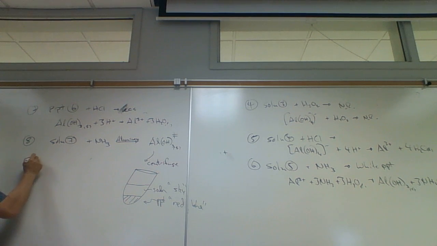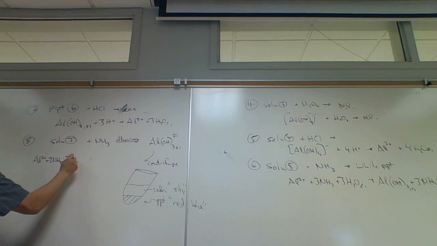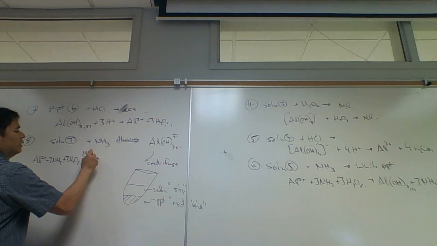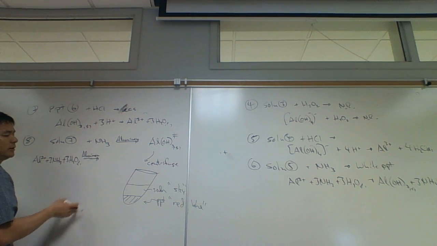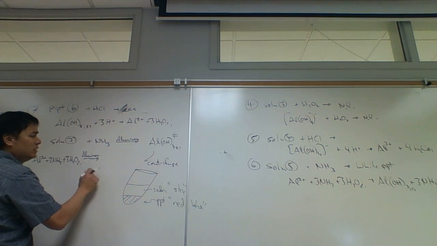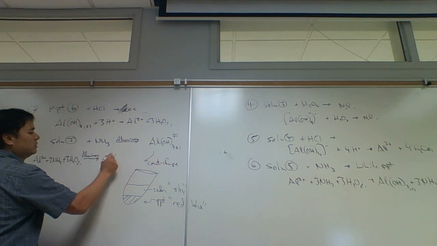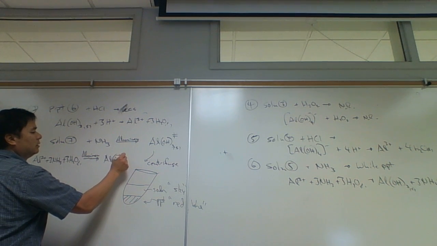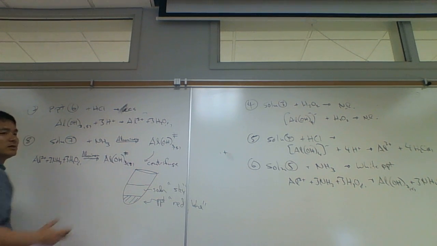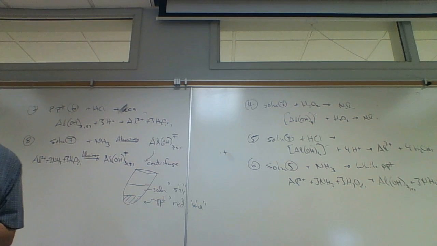And so what's the equation for this? Aluminon is an organic dye, so it's just going to be Al3 plus 3 ammonia plus 3H2O liquid yields, I mean, doesn't yield. We put aluminon over the arrow because it's not really a reactant, it's just a coloring agent. We just need a little bit to contaminate our crystals to get a PPT. If we get a red solution, it's a negative. A red solution is negative. The red PPT is positive.